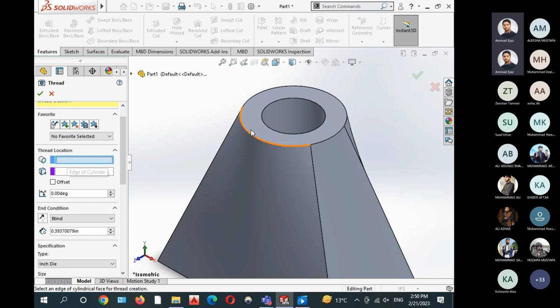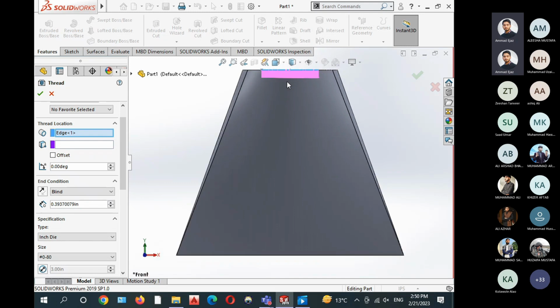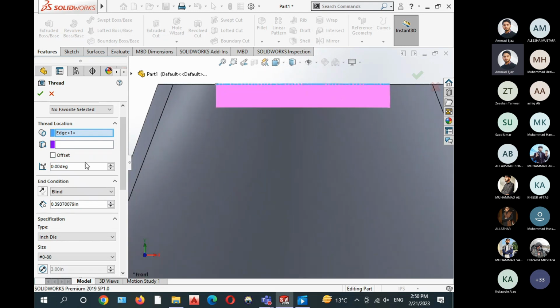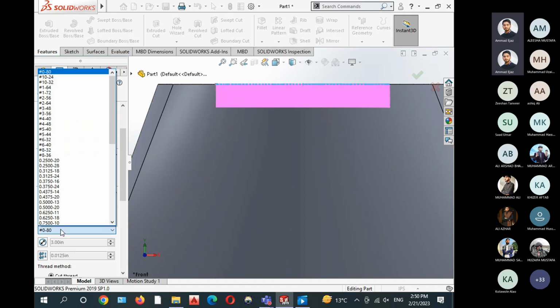Select the outer circumference. Let's say I want to go with this size. Select this operation, and it is already creating a hole for me. For better visualization, go to front view. Currently it is creating a very fine hole. I want it to be a coarse hole, like coarse threads. Let's say I want to go with 6 inches.